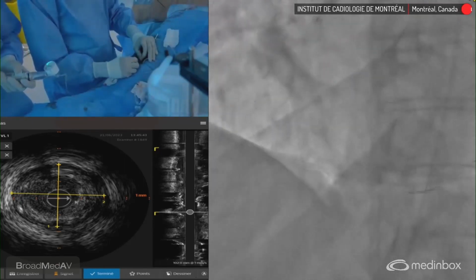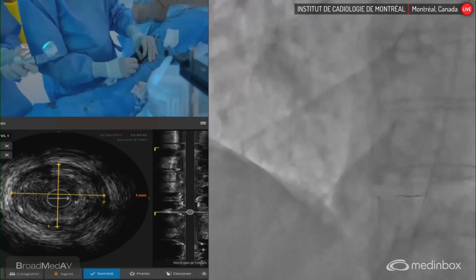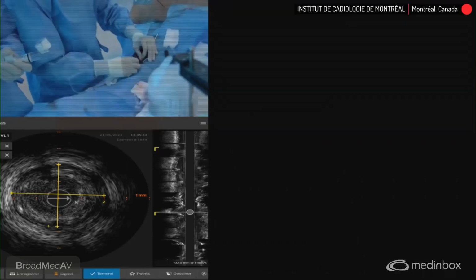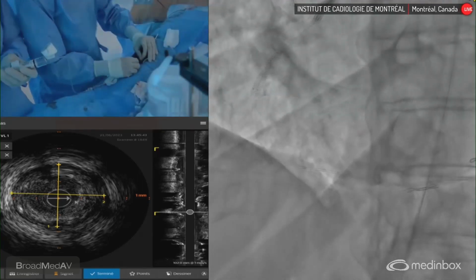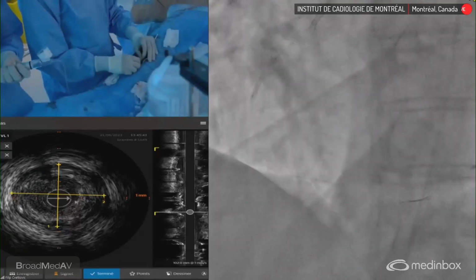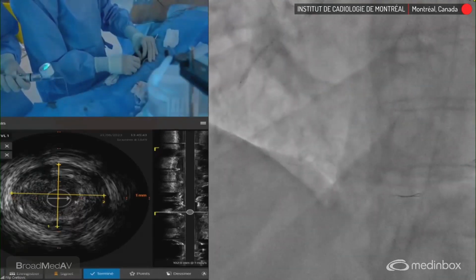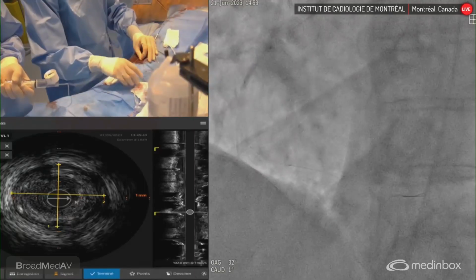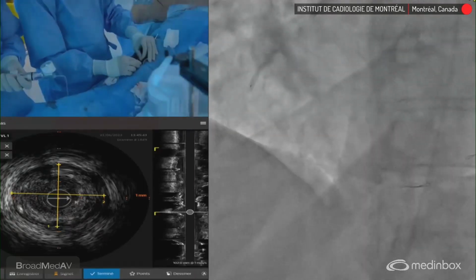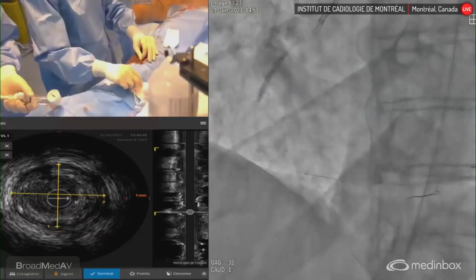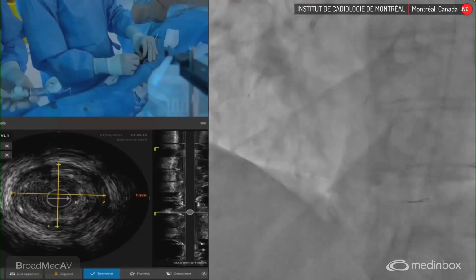I think so. Yeah. Because it seems to be the... Or in the body of the CTO. Looks like we have some resistance there. Yeah, it's only 8. We're going to increase the pressure a bit to 12. And we have 14. Okay, I think it's expanded now. Yeah, looks okay. Okay, we're going to give it another try, a bit more proximal.